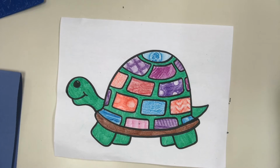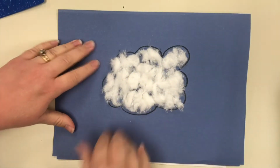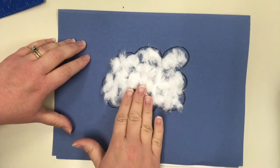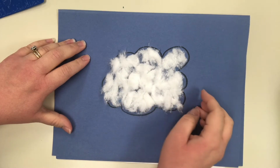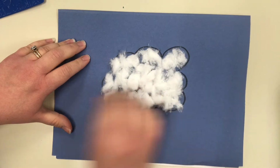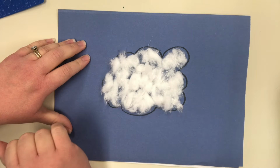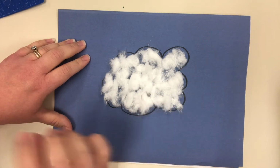Hey friends, today we are going to be talking about implied texture. Now we've learned a lot about actual texture in class in the past, and actual texture is where you can actually feel the surface. So in this little collage of a cloud, there is cotton glued all over the cloud. So this would be actual texture because if I could touch it, I can actually feel it. Or tactile texture. We use actual texture a lot in our collages.